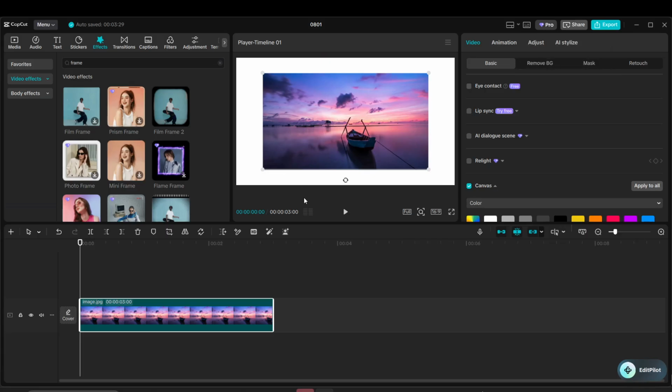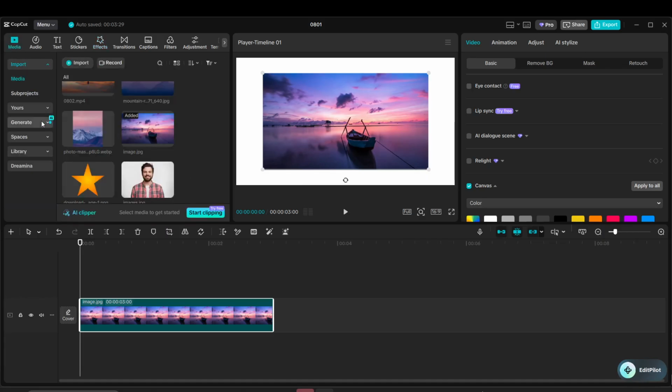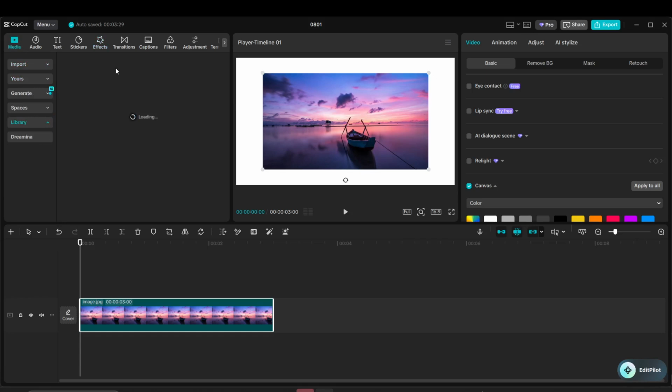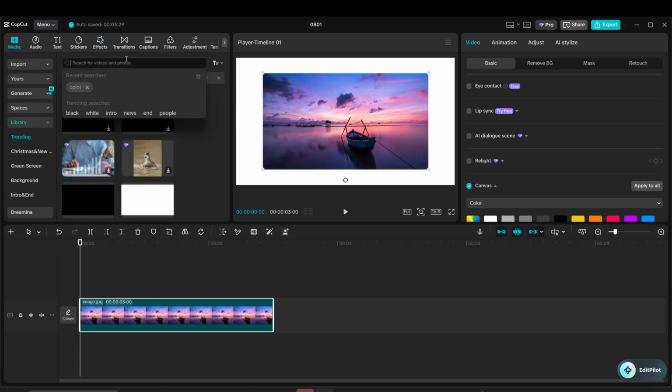The third method uses track layering, which gives you a more customizable outer frame. First, place a solid color image or background clip on track 1. Then put your video directly above it on track 2. Click the top video clip and in the preview player, grab the corner handles and shrink it down slightly. Because the background clip is underneath, it becomes visible around the edges and acts like a bold frame. This is a really useful technique when you want full control over the backdrop and border appearance.